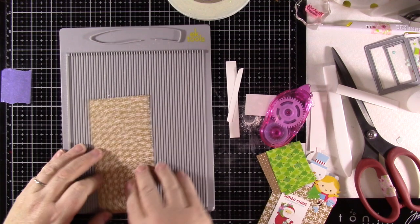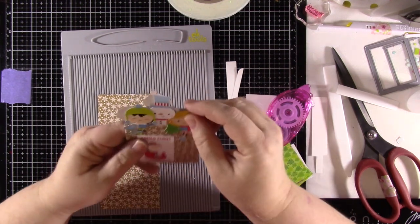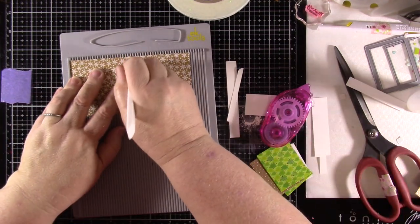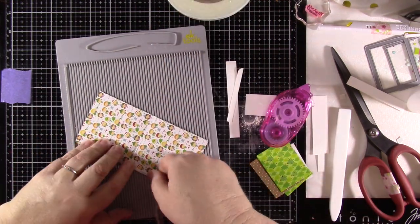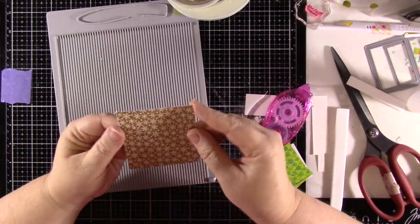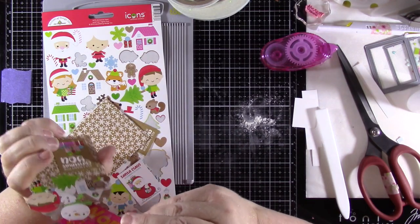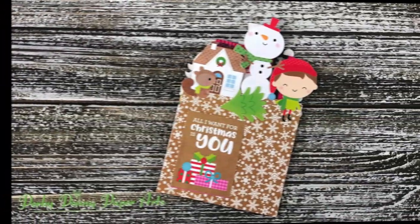This last card is just a quick, super easy gift card holder using the same three inch by six inch piece of patterned paper that so many of these cards were created from — same measurements. Something quick for that last minute gift or if you need to make a large quantity quickly. Simply take a three inch by six inch piece of patterned paper, score it at three inches on the six inch side and fold and crease in half. Open it up and place a strip of eighth inch score tape on the very edge of the left and right of one side perpendicular to the fold and press both sides together. I used my stickers to add some friends to the top of the pocket, making sure to deactivate the exposed sticky part with talc powder. I added some cut-aparts to the front and back for some extra fun as well. I think this took me about two minutes to make.